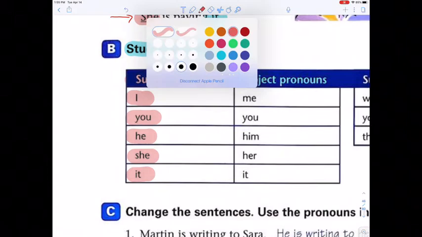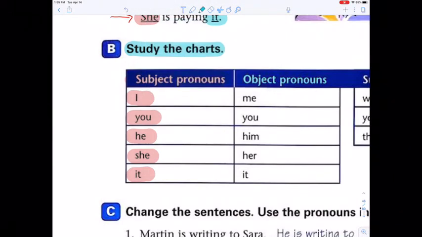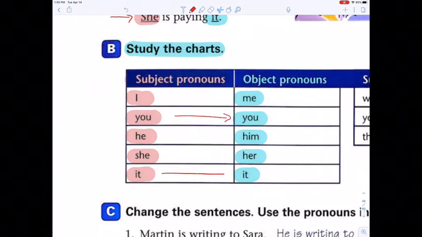What about if it's the person or thing receiving the action? Then we're going to change it. We're not going to use a subject pronoun. We're going to use an object pronoun like me, you. So it's the same, you and you. He? No. We say him. And same thing for a woman. If it's an object, we say her, not she. But for a thing, we keep it the same, it. So you'll notice that you doesn't change, and it does not change, but all the other ones change here.